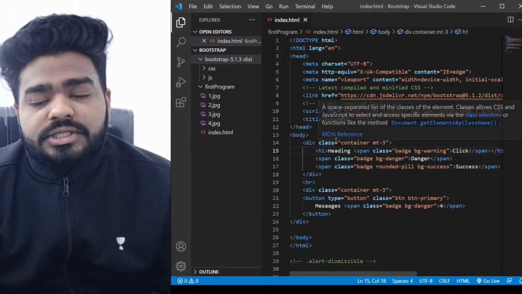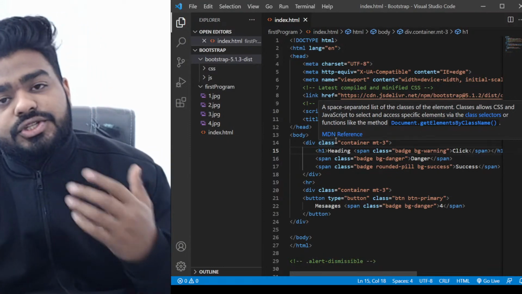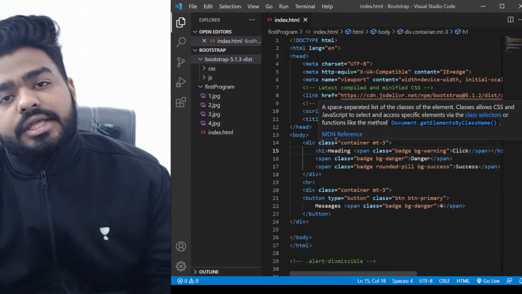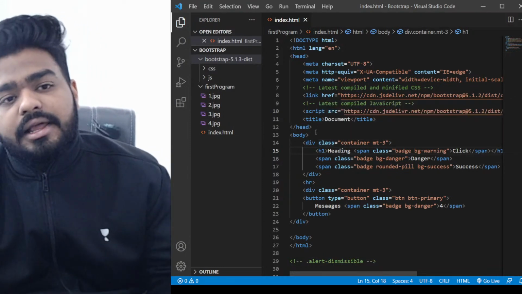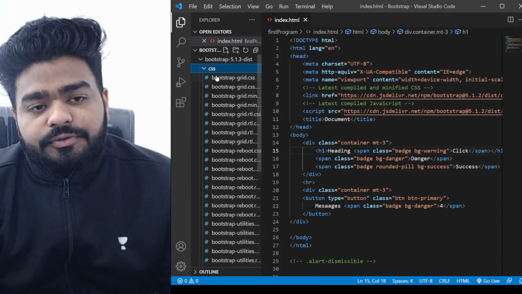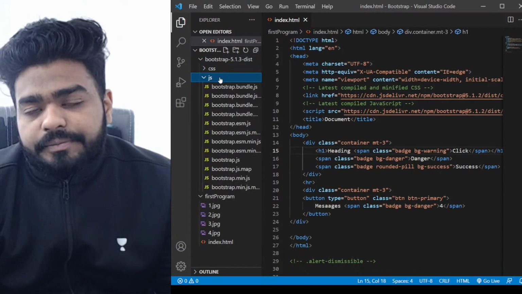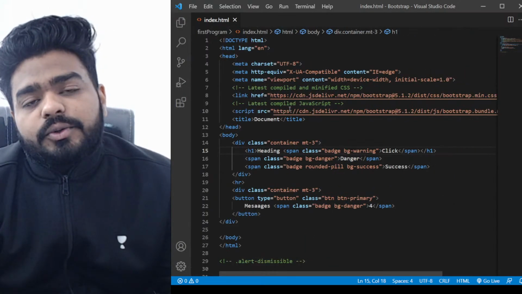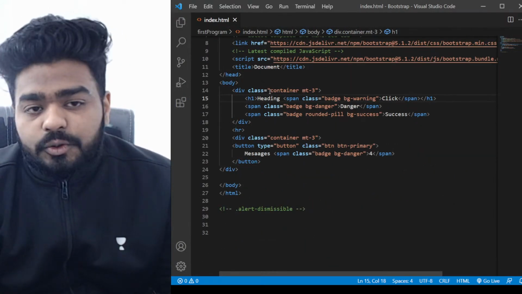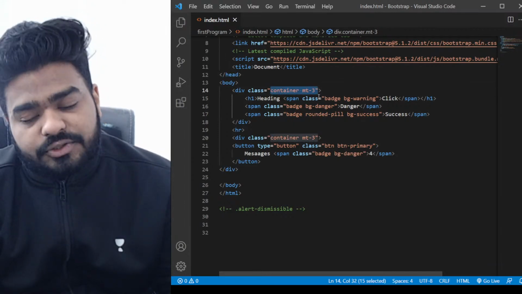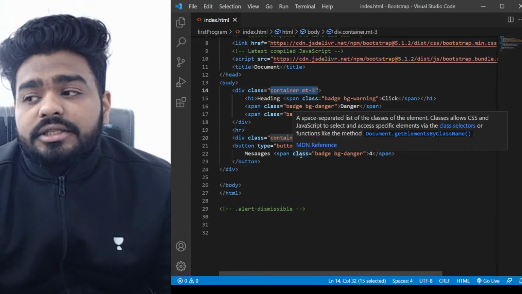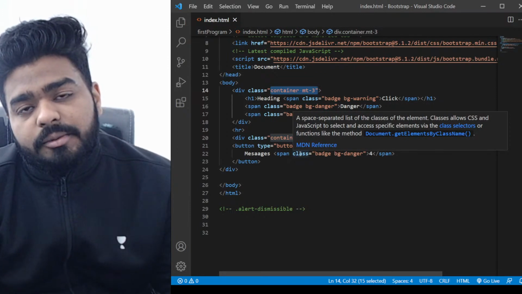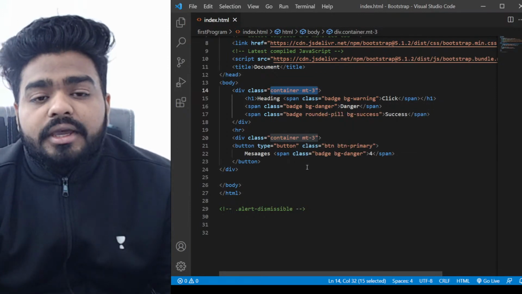So this is the most updated Bootstrap link, which has CSS properties as well as JavaScript properties, and these are the files and folders of it, right? So you do not have to worry about this folder. You just need to understand how these predefined things actually work. If you have not watched the other two sessions, go ahead and watch them. You'll be able to understand a lot of things from that.